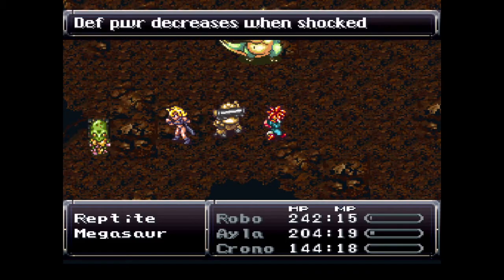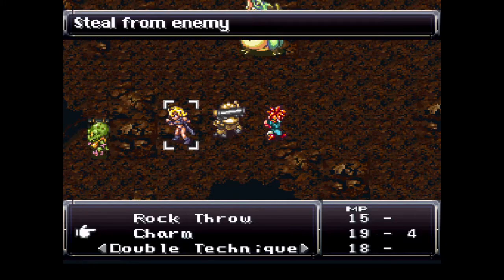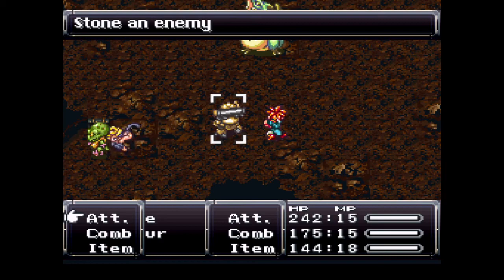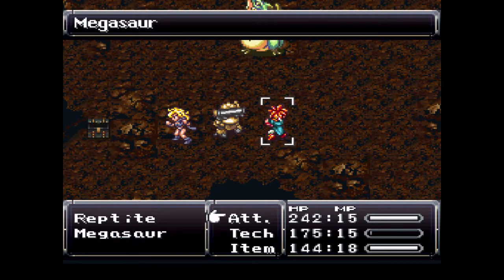So many techs, and we didn't even get to Marle or Lucca yet. Those will be coming up later when I change the team out again. We got Rock Throw. Where there are no rocks, only Yeet. A very impressive Yeet, too.